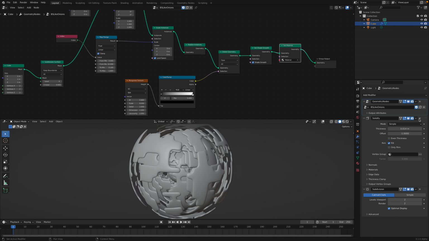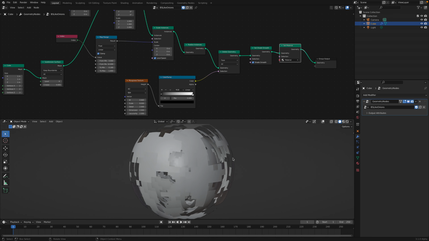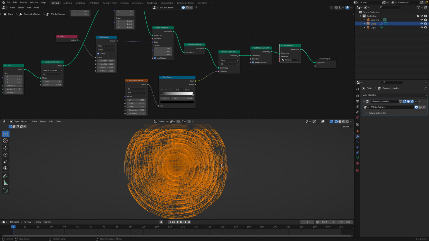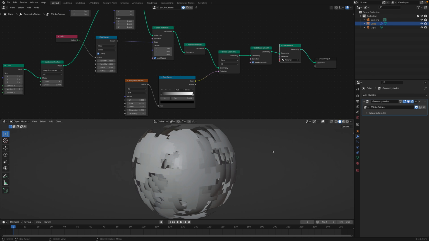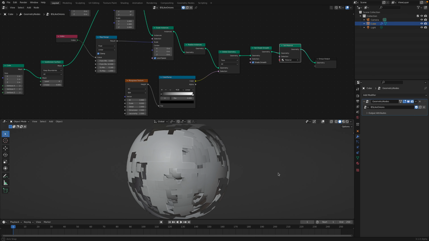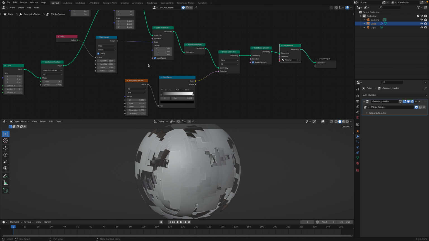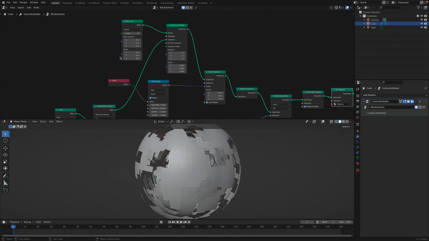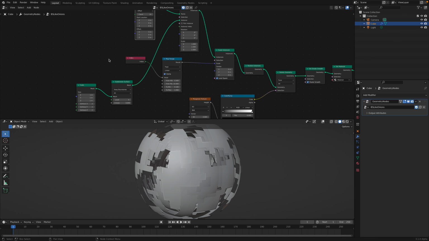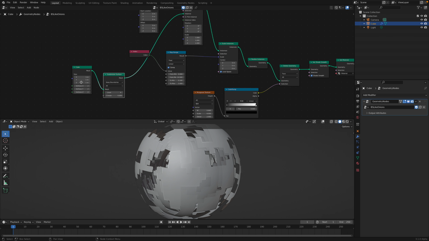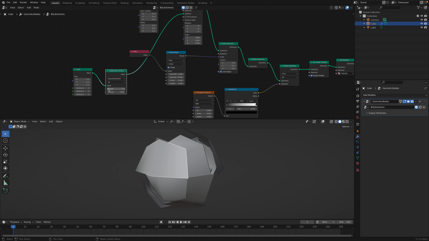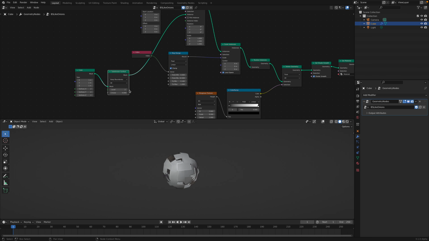If I get rid of the solidify and subdivision, it's just going to look like this, like faces that have been deleted. You can have a lot of different variations with this setup. I started with the default cube and I subdivided it, right? So originally it's just a cube, but this cube is also being subdivided and deleted on the fly.